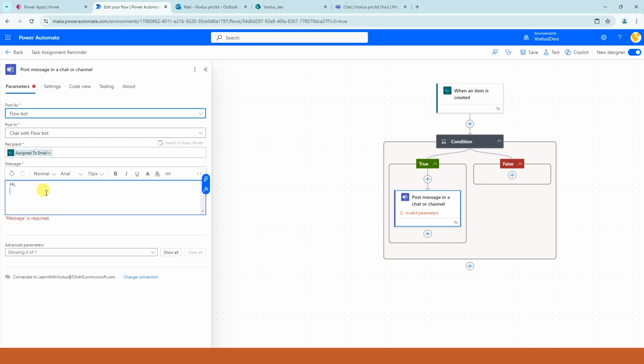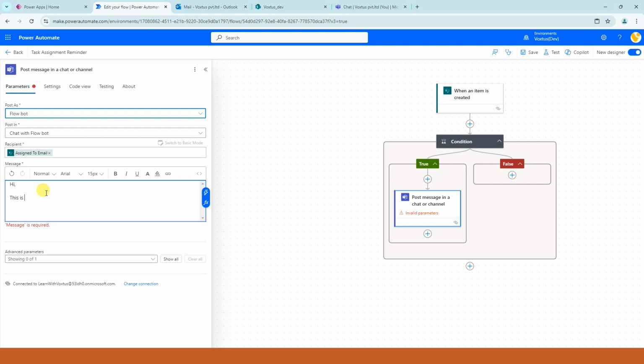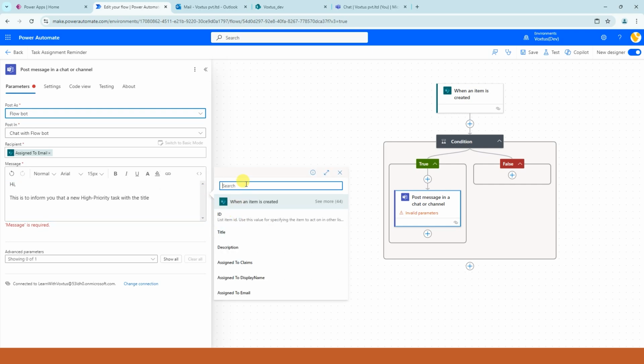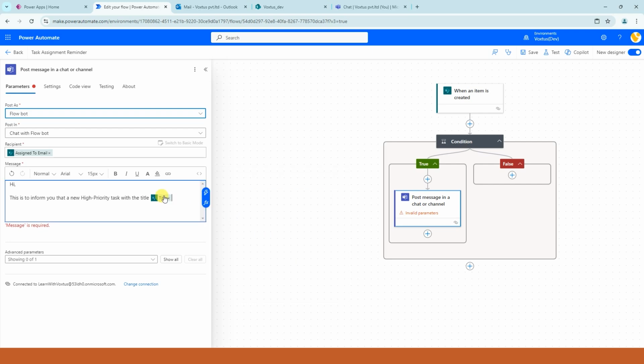Hi, this is to inform you that new high priority task with the title, I'm going to use enter data from previous step, and I'm going to use title. Okay, the title, and I'm going to put it inside single quotes.